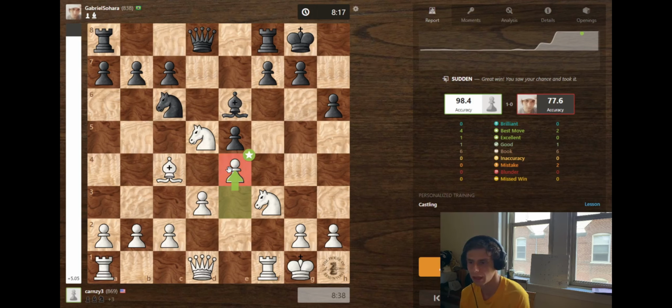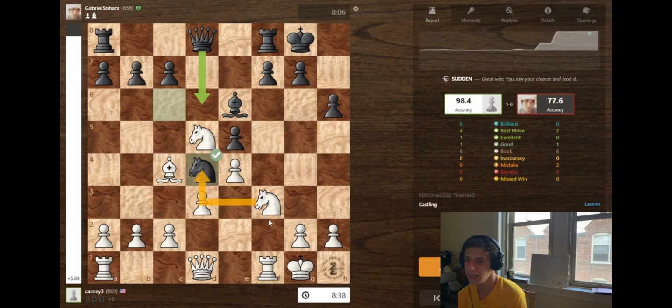I push this pawn, and now my knight is completely guarded by two pieces, and there's only two pieces attacking my knight. The opponent pushes their knight into here. I can take this with my knight, but if I take, then they take back with their pawn here.